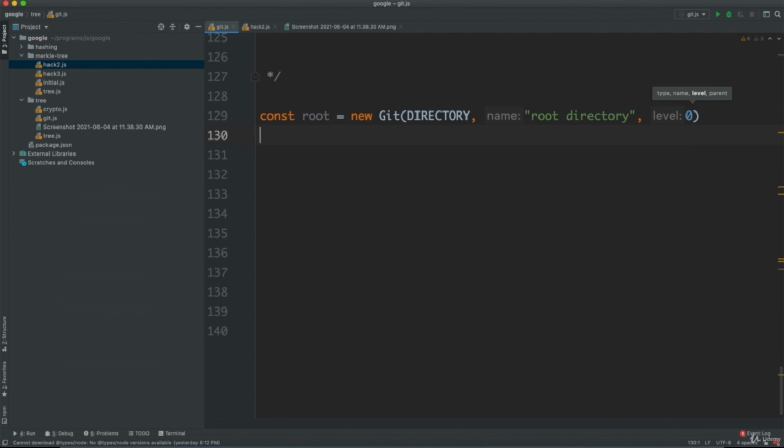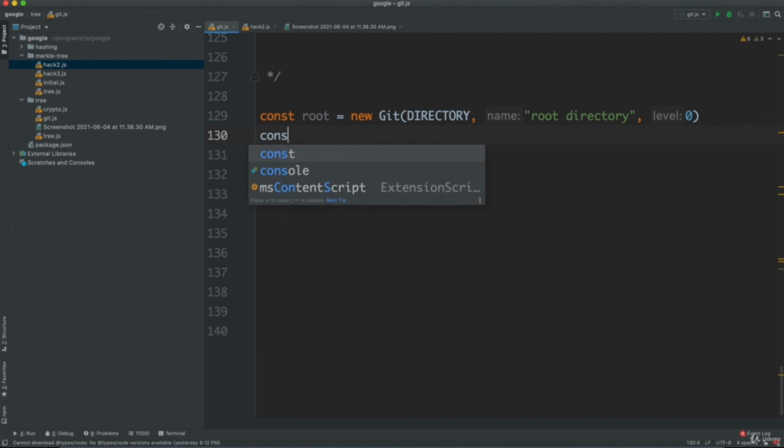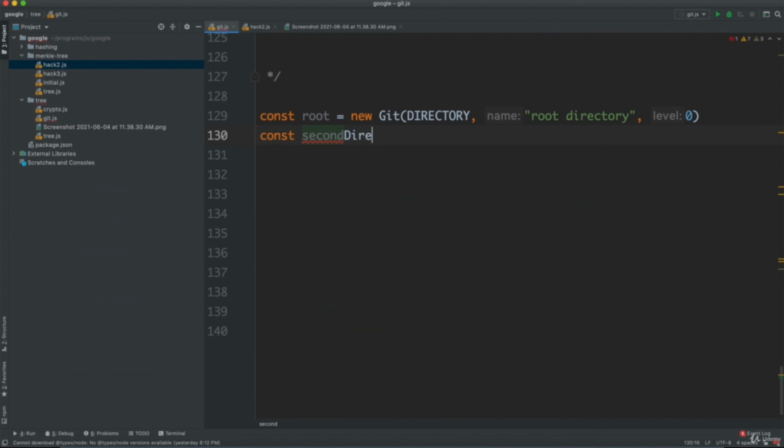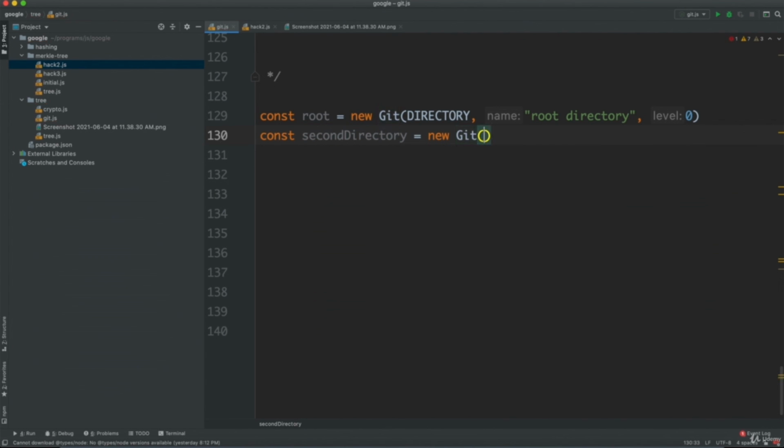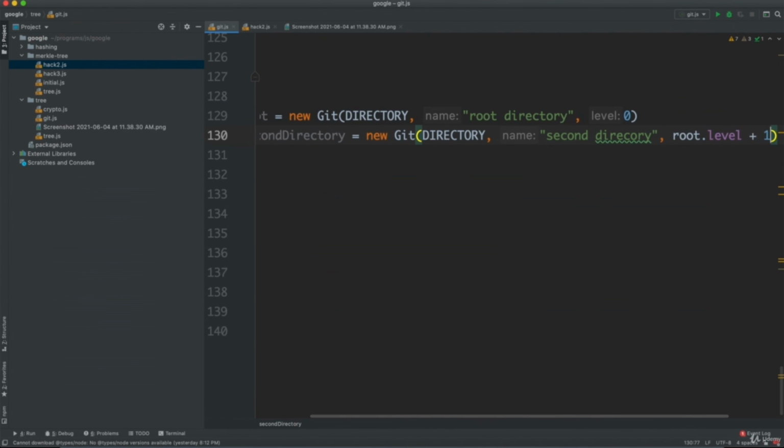And I'm going to create another directory called second directory, in which I'm going to create an instance of git of type directory, and I'm going to call it second directory, and it's going to be root dot level plus 1, and that's all.